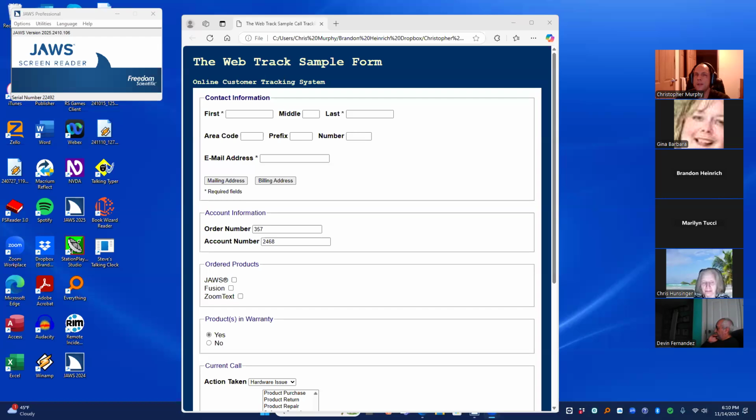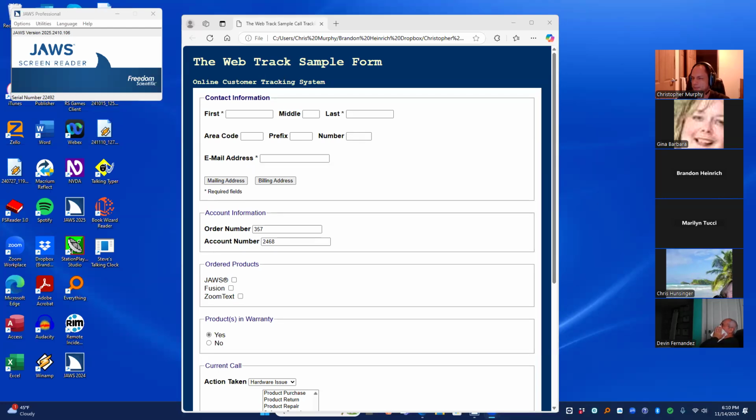So let me actually go to the JAWS window. Now I already have the product installed, but this is called the Startup Wizard, and this allows us to go through those options anytime we want to. So we don't necessarily have to install this for the first time, configure the options, and then we can't make a change. We can actually make changes anytime we want to within the Startup Wizard, but this gives us a bit of a glimpse into what you would get for the first time you install JAWS.